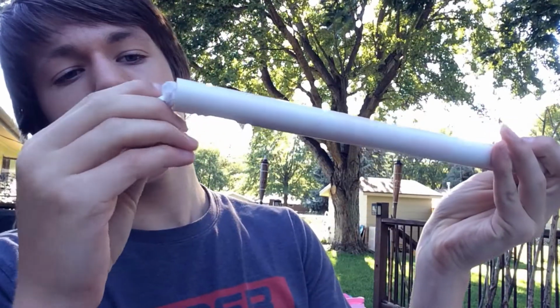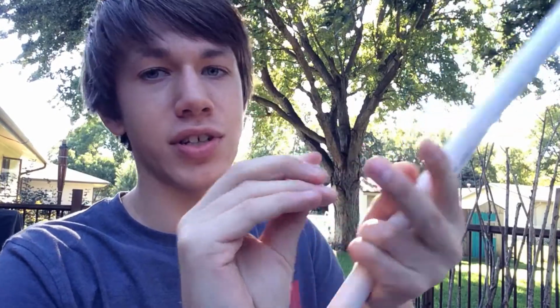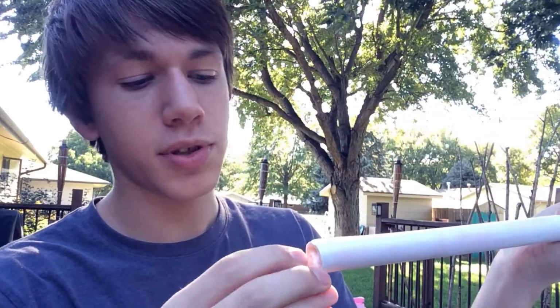All you have to do is load whatever you are going to shoot into the barrel. So like I said, I'm going to be shooting these marbles. So what you do is take the barrel off, you rip off a piece of tissue paper, roll it into a ball about the size that would fit the barrel quite snugly, but you don't want it to be too snug because that's too much pressure and it could just literally blow the whole thing up. So you want to put that right in the end of the barrel, the side that's going to be going into the gun. You want to get a piece of ammo that you're going to be using.